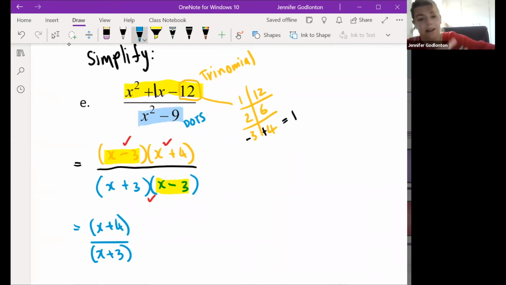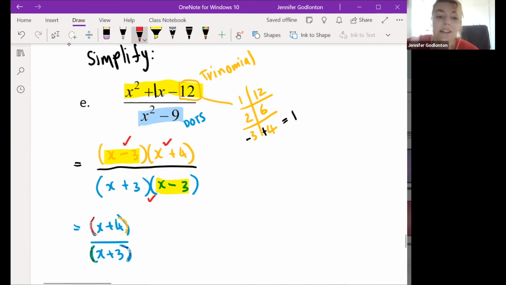Now, what a lot of people would do at this point, and can I just say a lot of people, is they'll take those x's and just cancel them, so they'll be left with the answer of 4 over 3. But we are not allowed to do that because that's canceling across terms. That's why I recommend you leave these in their brackets, because if I can't cancel the whole brackets, I can't cancel them. That right there is my final answer.